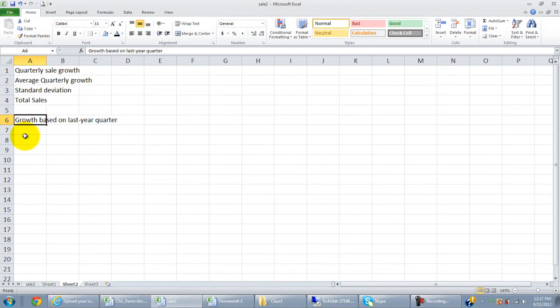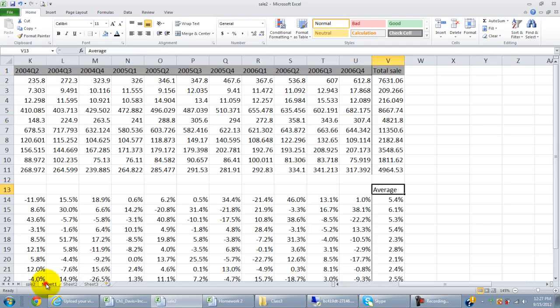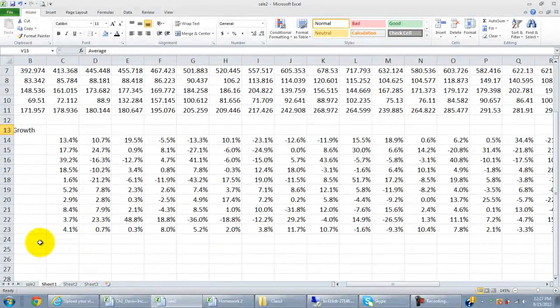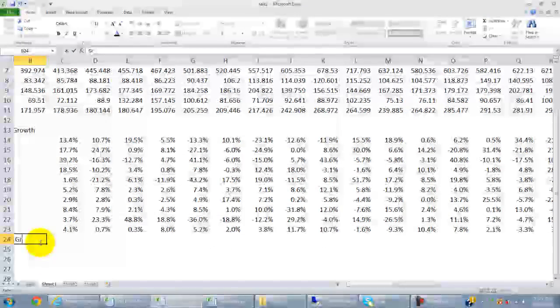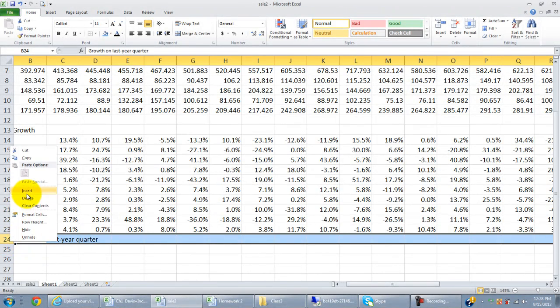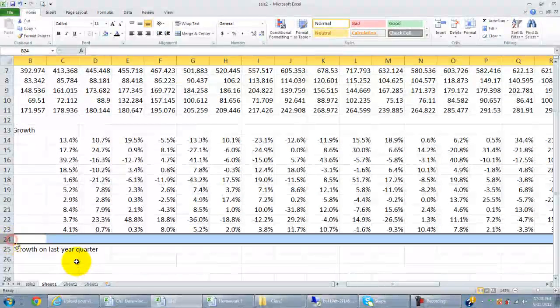The next one is to calculate growth based on last year's quarter. How can we do it? Growth on last year's quarter. I should separate it by inserting a row.